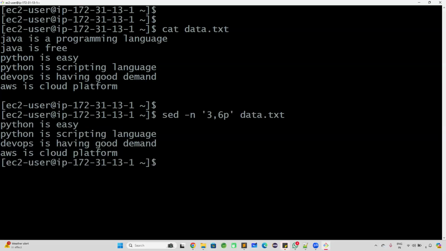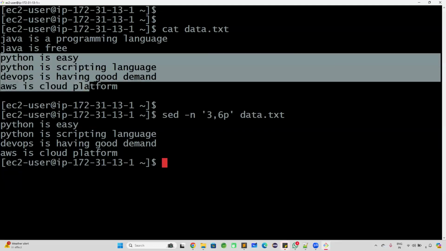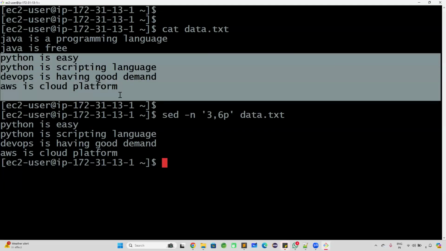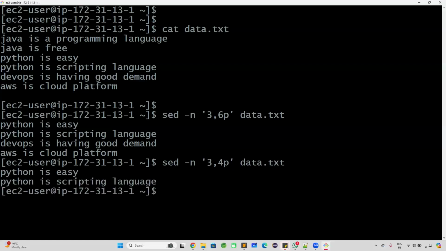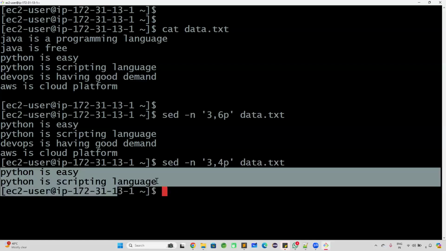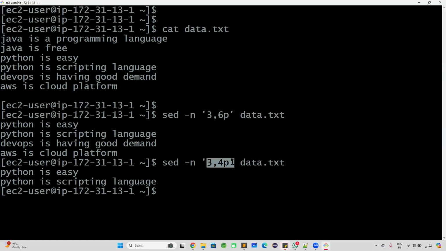Now you see this one. From the 3rd line till the end, everything is printed because there are 6 lines of data available. Suppose I use 3,4p, then only the 3rd line and 4th line are printed. From the 3rd line to the 4th line only I want to print the data.